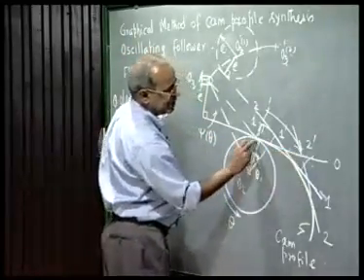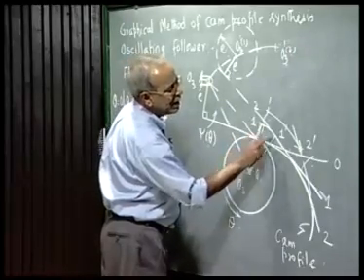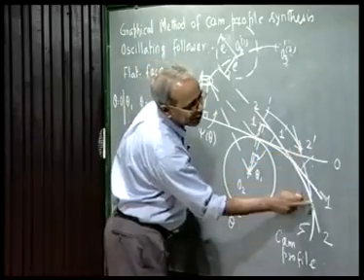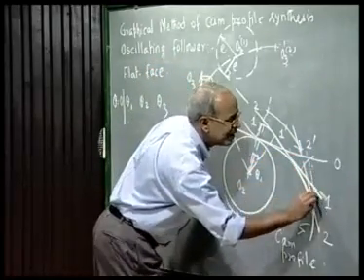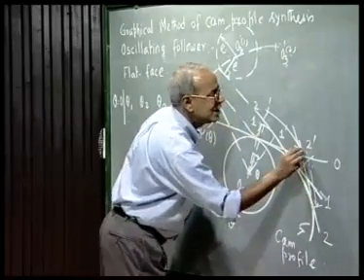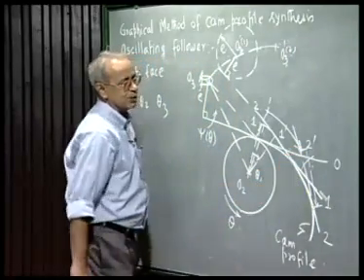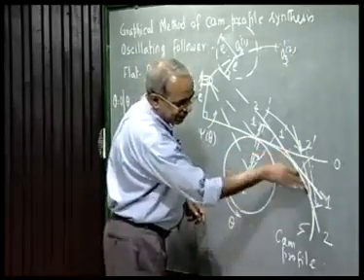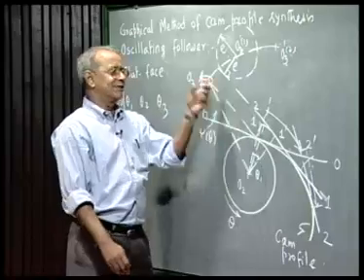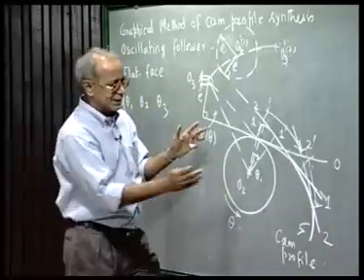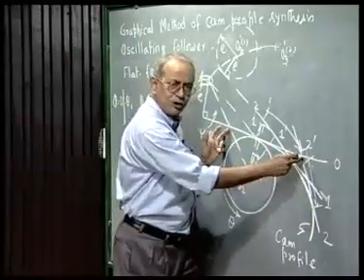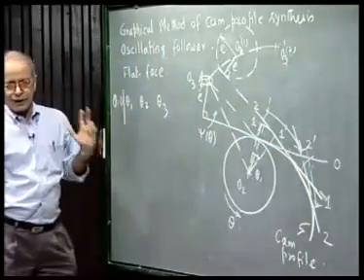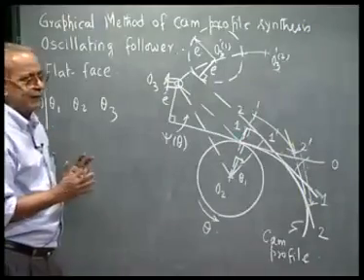For these 3 positions, 0 it is all right, 1 the point is here, but the contact point is here, 2 the point is here, but the contact point is here. So this is the shift of the contact point on the follower face in position 2. If you complete it, you will see that this contact point shifts in one direction, then returns and then shifts in the other direction, and the maximum distance that is needed for the contact point to move on the follower face decides the minimum width of the follower face.